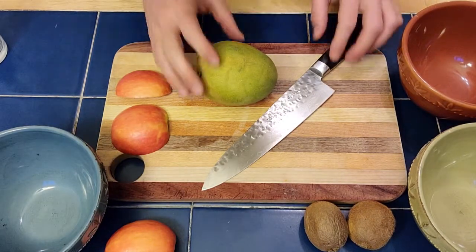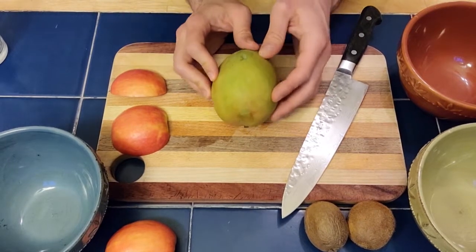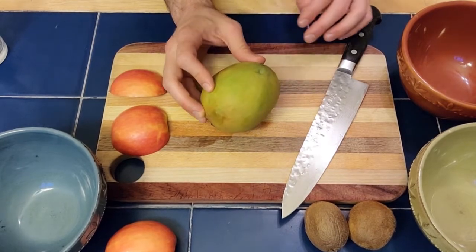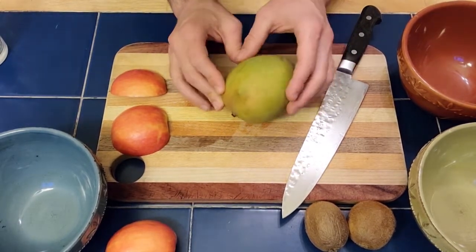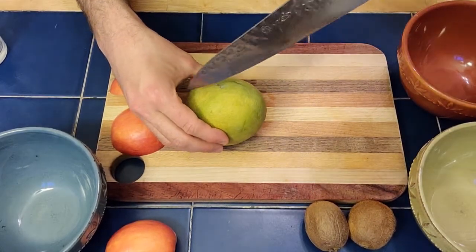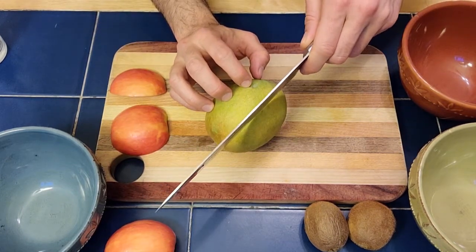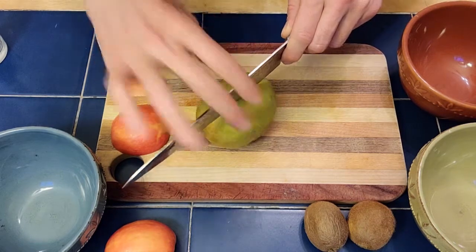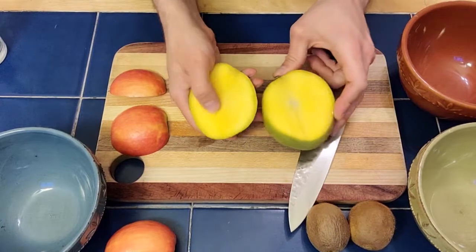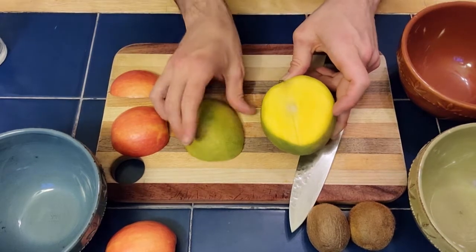Now let's work on our mango. How do we get the mango from this big rolly thing down to something we can cut? Well, the mango has a big seed in the middle, so you can't cut it at the center either. So we're going to do basically the same thing we did with the apple. Take it in your hand like this, over the top. Put the knife between like this, but look, not right in the middle, off to the side. You see that? Most of it's over there. Hand goes over the top, and that's going to cut right around the seed. See, look at that. That's a nice bit of mango. That right there is all seed, and that's all mango we can eat.